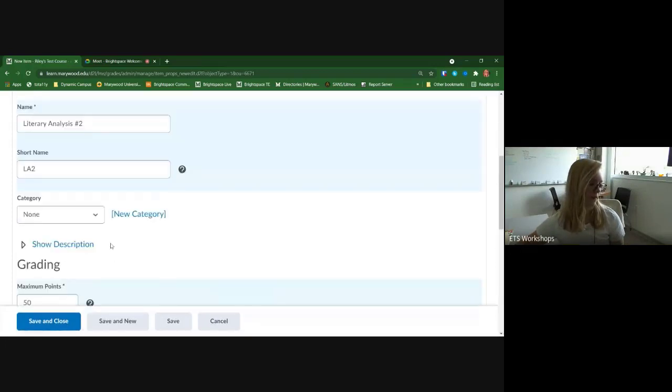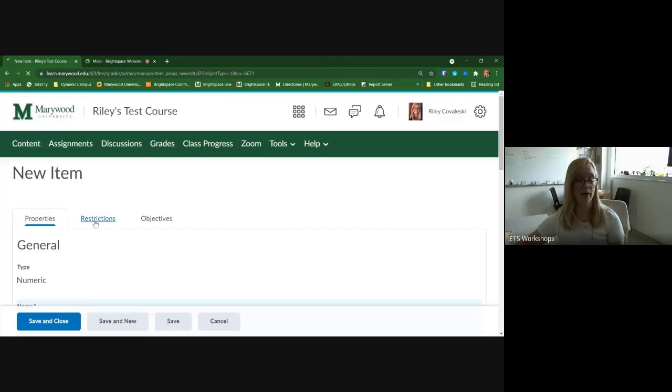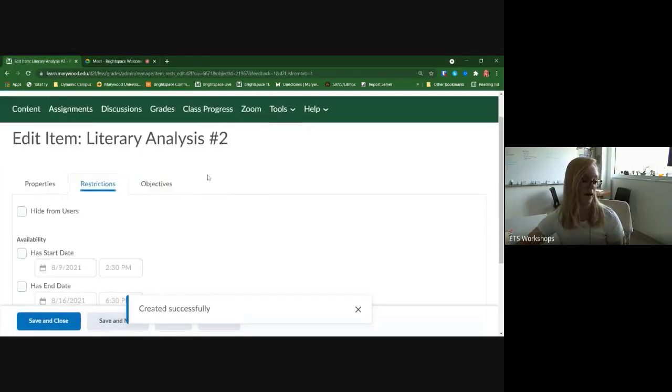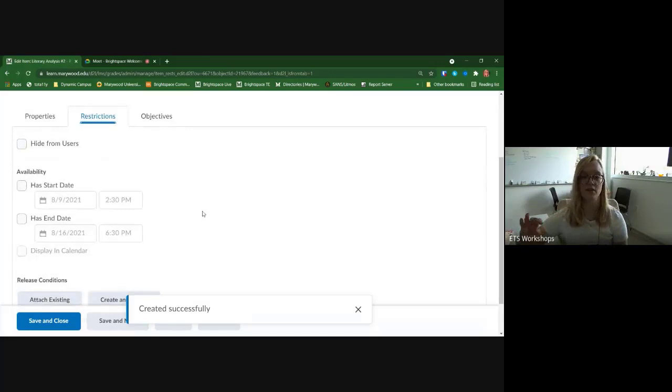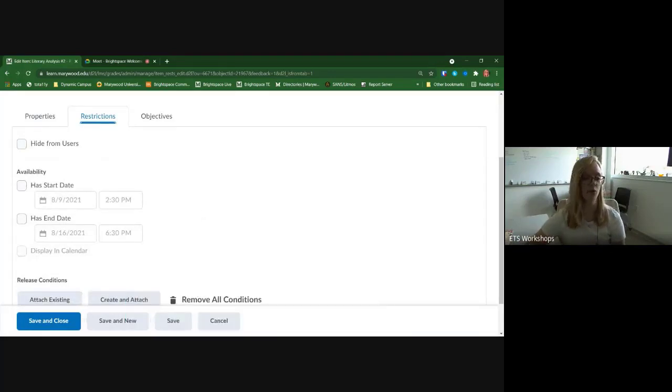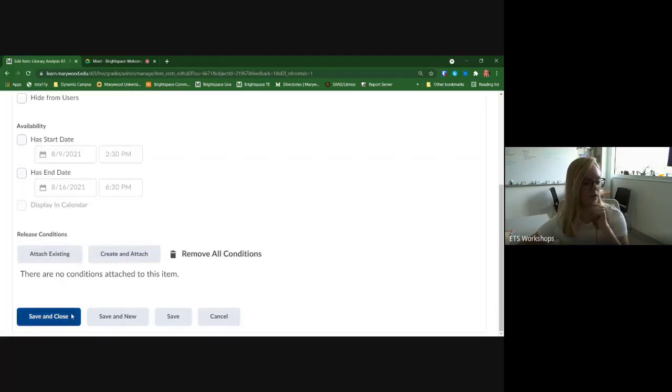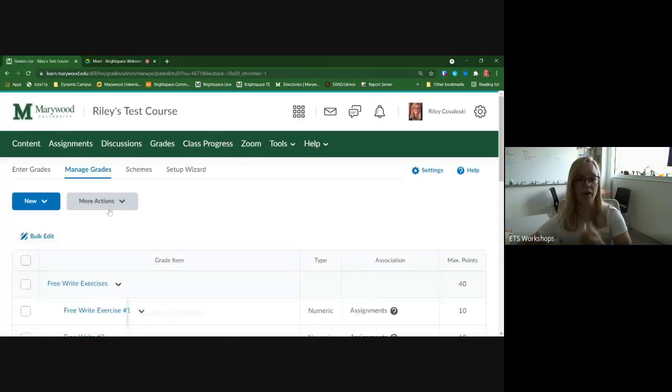And then I think at the top you could still do restrictions for grade items. Like the categories, if you wanted them to see their grade after a certain date, like you're going to work on it for 3 days after the due date, so you don't want them to see their grade until 3 days after, then you can set the start date to 3 days after your due date. But again, they're completely optional, and there are ways you can put off releasing the grade that I will show you. But I'm just going to click Save and Close, and that'll create our grade item for us.